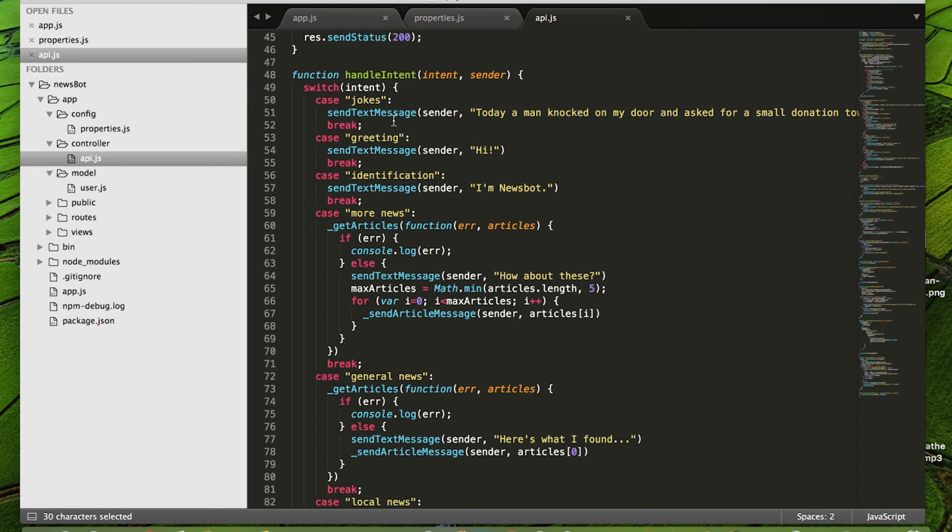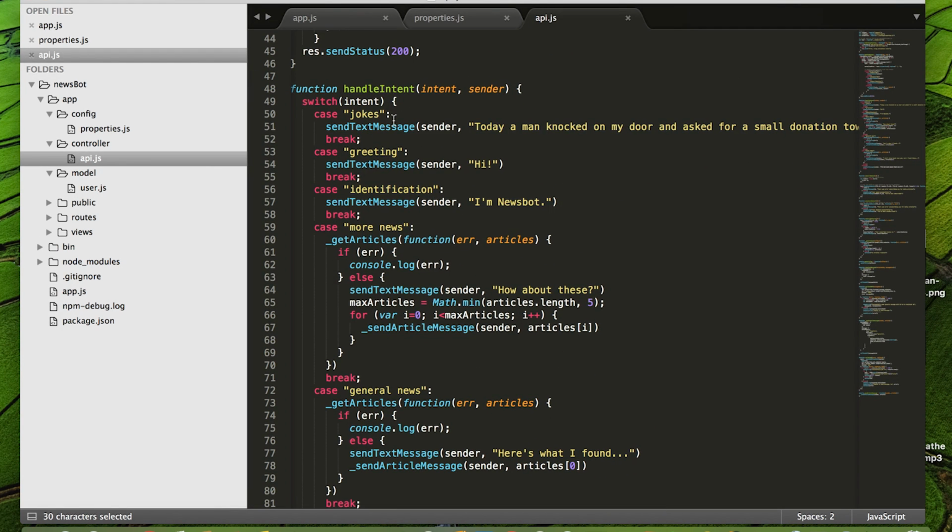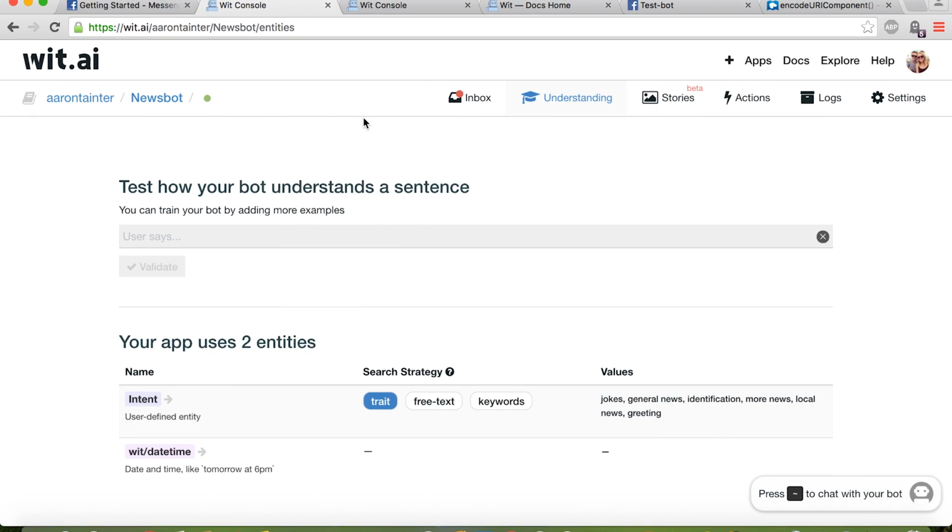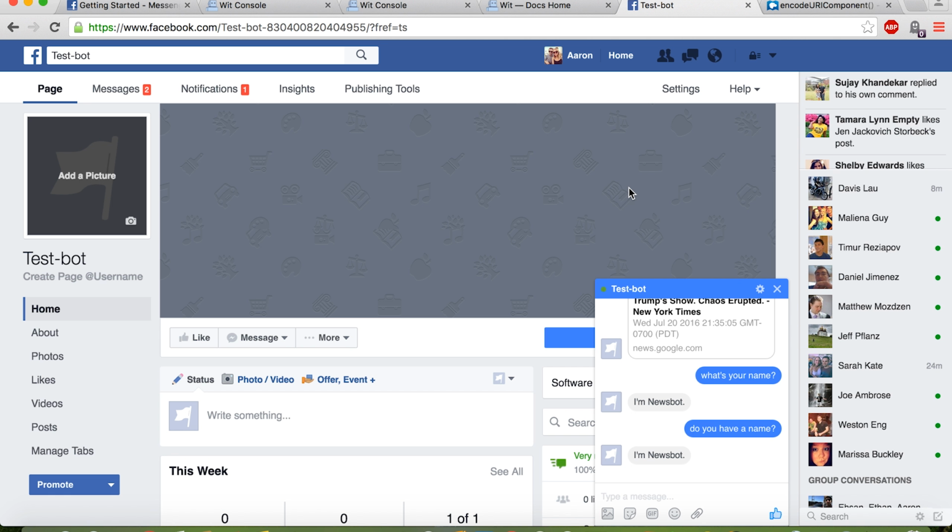And you can just add a new case in this function and respond accordingly. So the intelligence of your bot is really based on how you train it. So right now my bot's not very intelligent, but if you were to continue working on this, you can definitely train your bot to be a lot smarter.